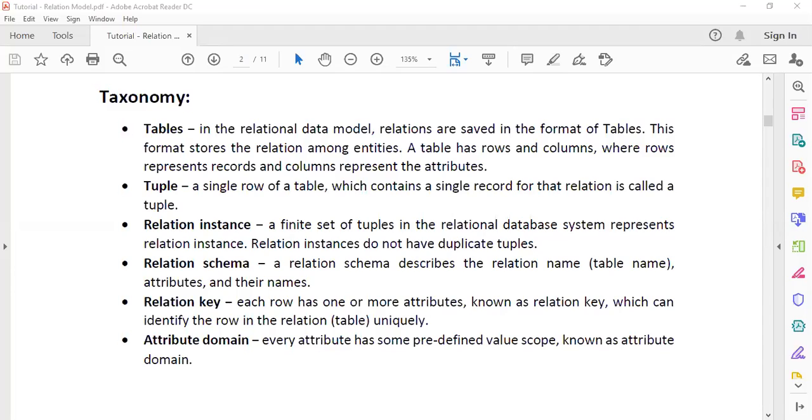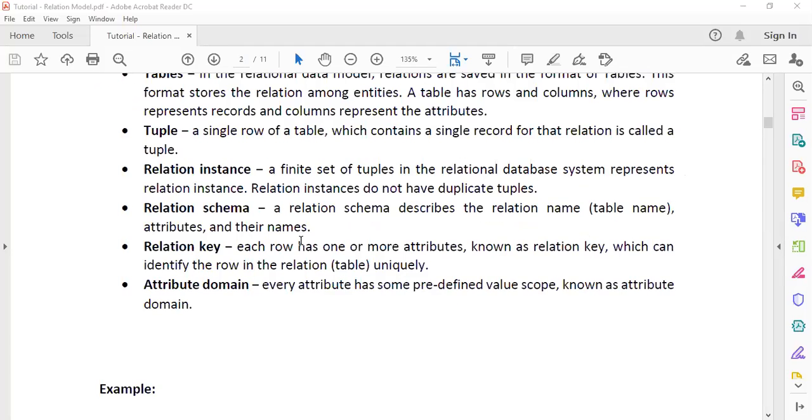Each table has rows and columns. Rows represent the records of your table and columns represent the attributes. I will show a simple diagram and explain further.